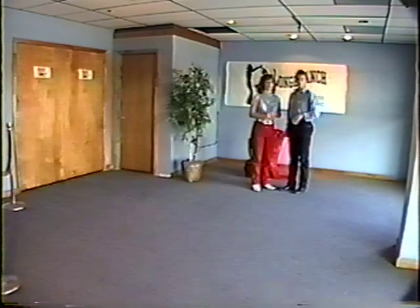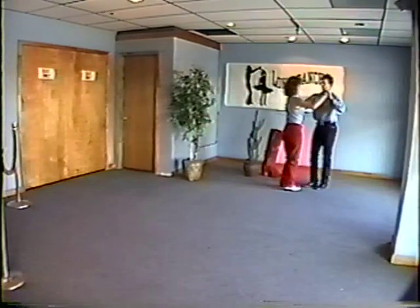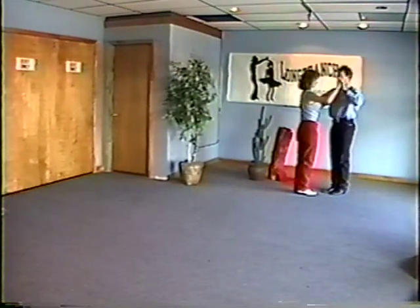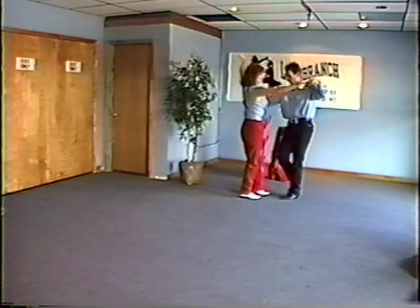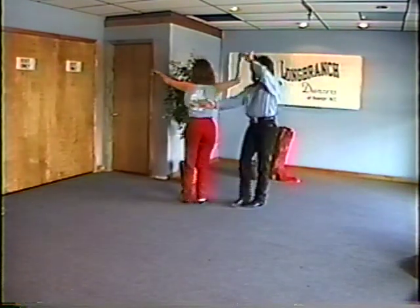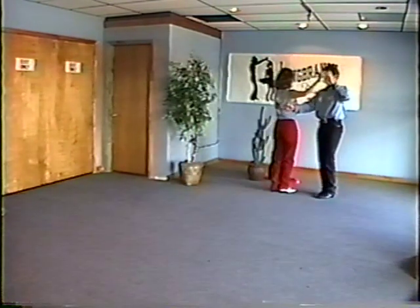The next thing we did was an intermediate waltz class. From there, first we started out with an inside turn for the ladies, and it goes 1, 2, 3. We then did an outside turn, 4, 5, 6. We're going to do an inside turn to set up for a guy's turn. It went 1, 2, 3.